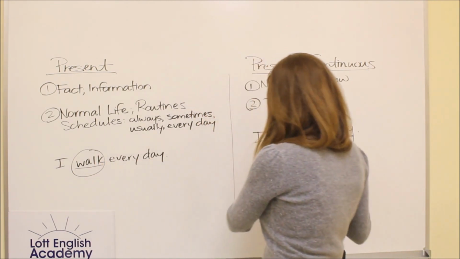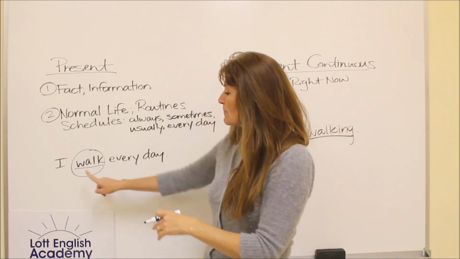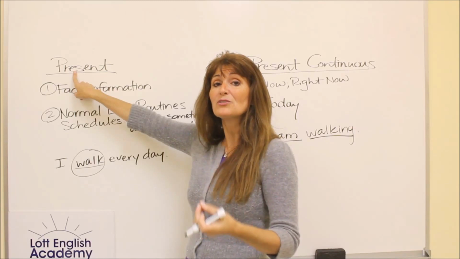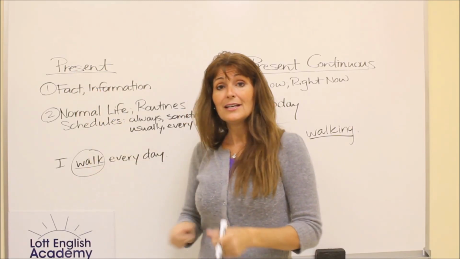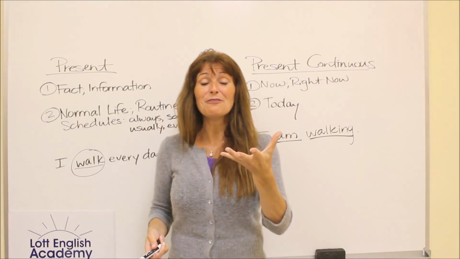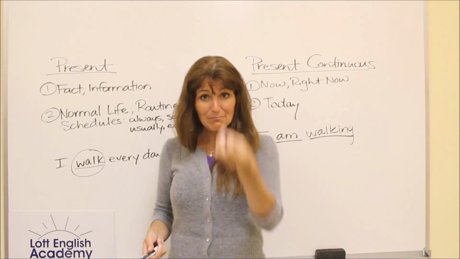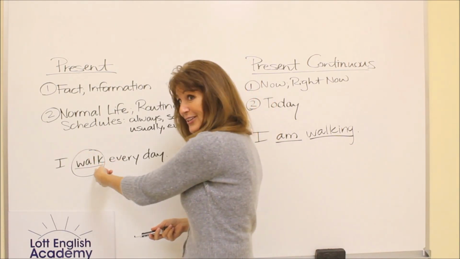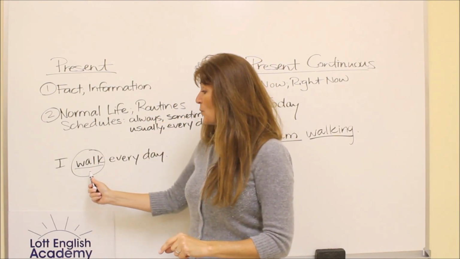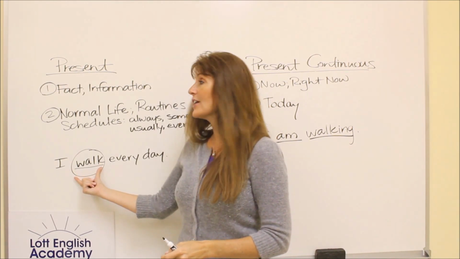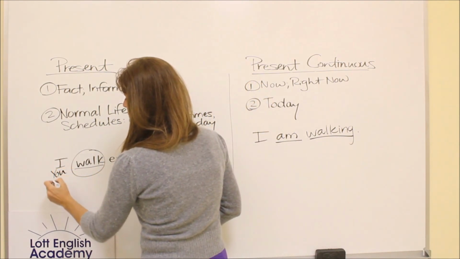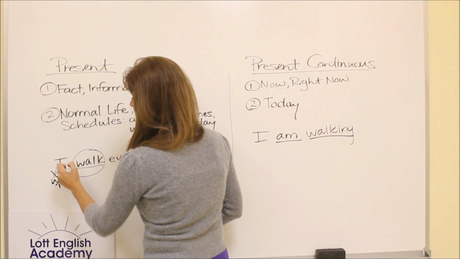What do these verbs look like? Let's explore that for a minute. This is very simple. In fact, sometimes people call this the simple present because it's so simple, so easy. All you need to do is open a dictionary or look in an online dictionary and find a verb, any verb, just like it is in the dictionary. That base form of the verb is what you use here. So if I find the word walk, exactly like it is in the dictionary, I can make the present tense for I, or you, or we, or they.